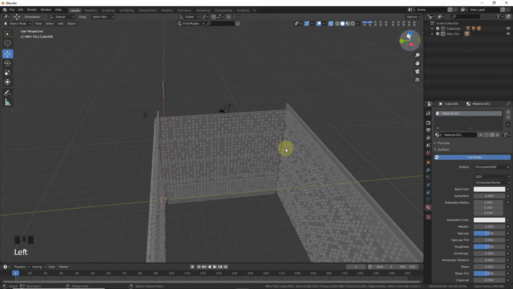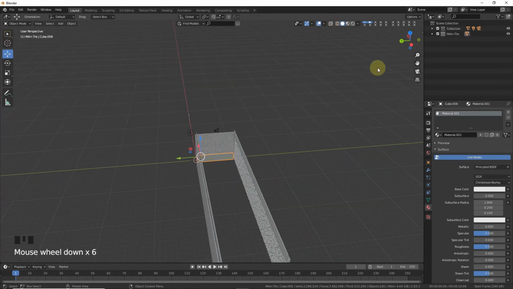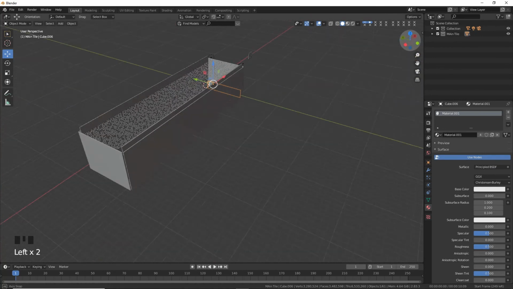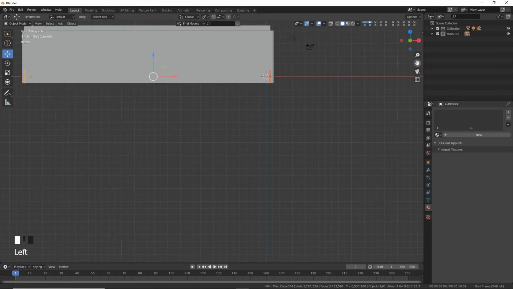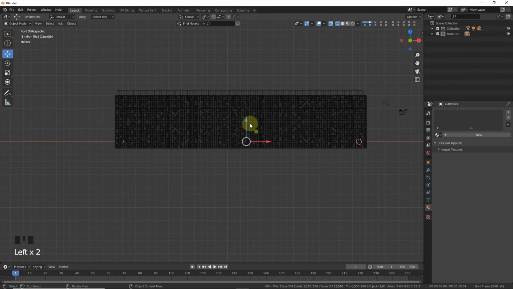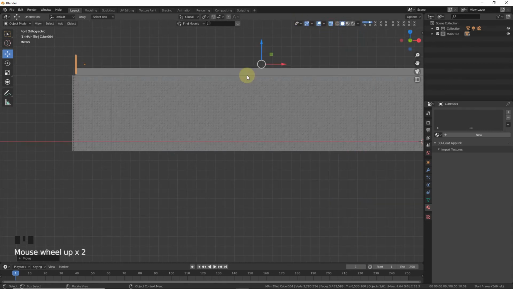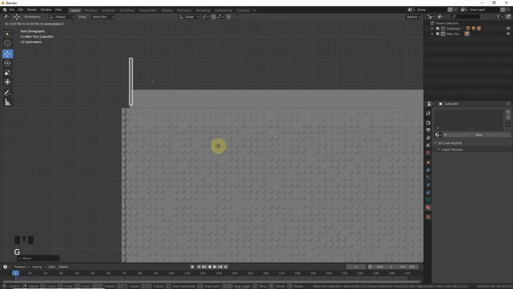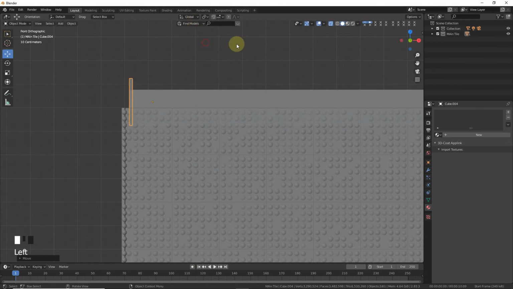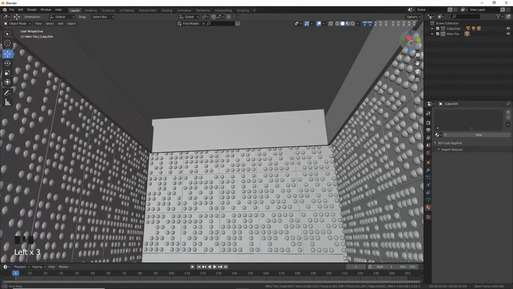So as you can see, now press 1 and go to solid view, and let's see how much scale we need. Grab down and direction. Okay, that's enough. Now let's see. Okay, it's fine.